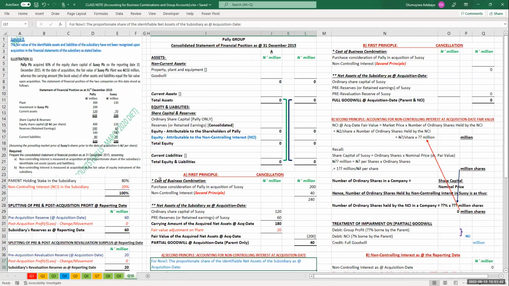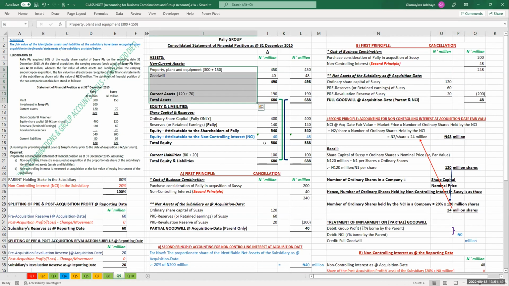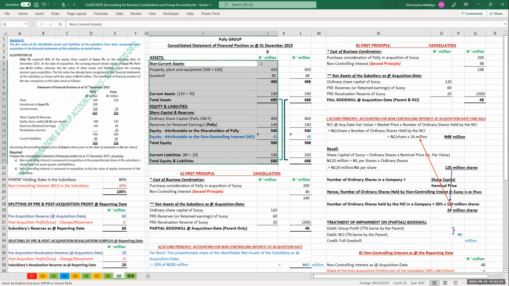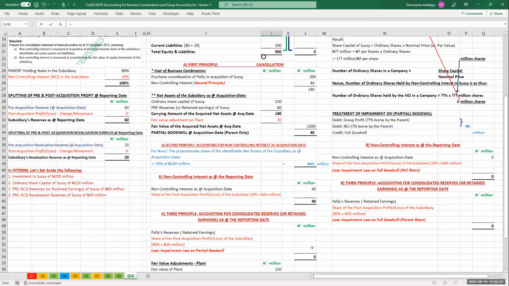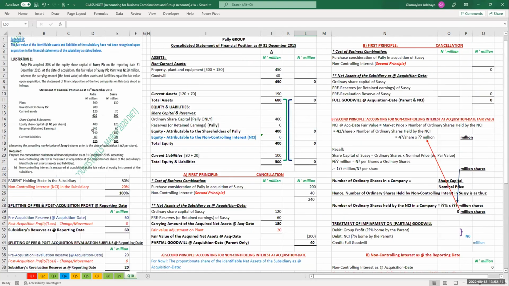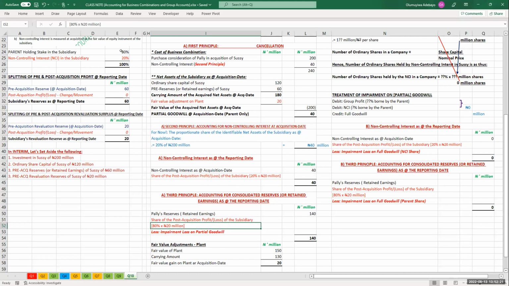Which means the result we have here is the same result we are going to have here. Let me just copy it. The goodwill, I link it. And my retained earnings, I've not completed that. And that is 140. And again, here I have 0 because we are still at the date of acquisition, nothing. And no impairment, as we have said earlier. This also we have 0, what we've done before.